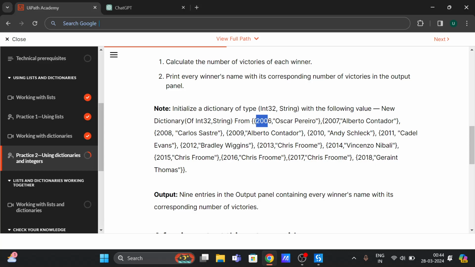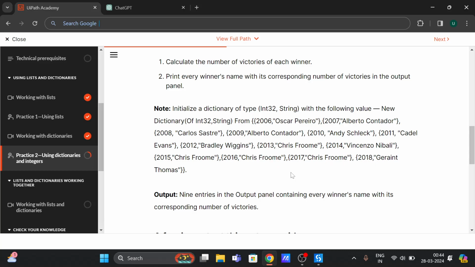So here also you guys can see that the keys are unique, but the values can be the same as well. Like Carlos Sastre, over there it is written, and we can see that Chris Froome is written over here.